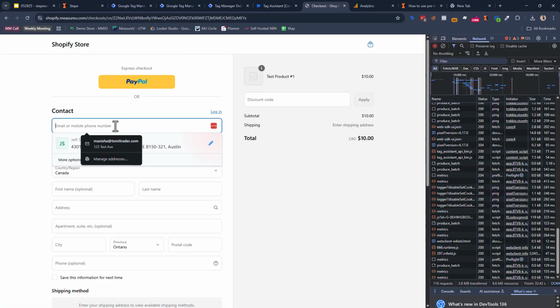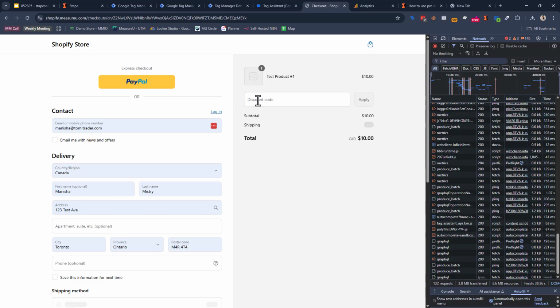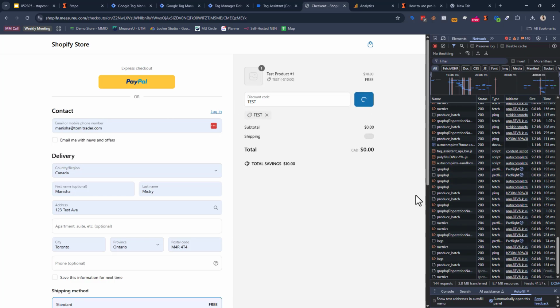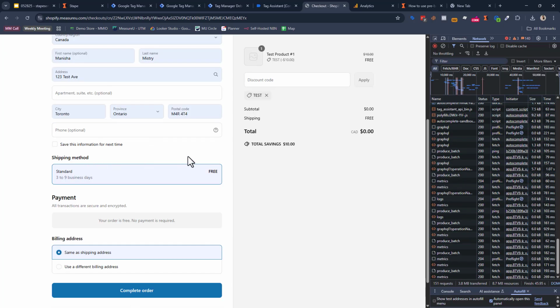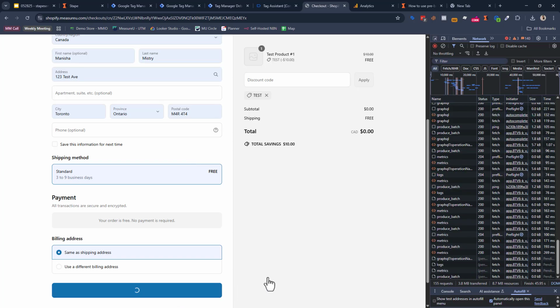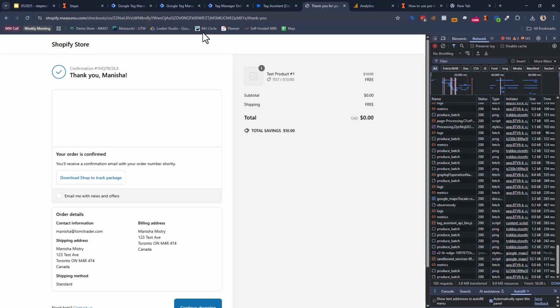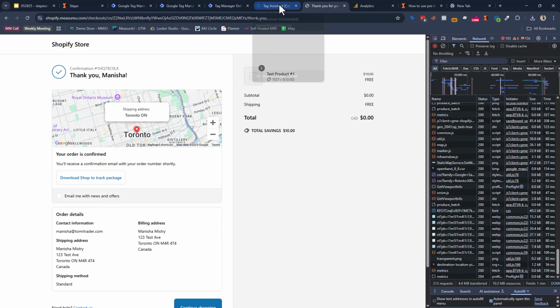Let's do this. Let's put in some information. I think the code is test. Hopefully that works. Yes, it works. Okay, perfect. Come in here. This is fine. We've entered all the information. I'm going to complete our order. We want to make sure that when we make it to that final thank you page, that is where the tracking picks up because we go back to our domain now, right? So now we're just going to wait a hot minute, let that green check mark appear, not get overexcited, right?